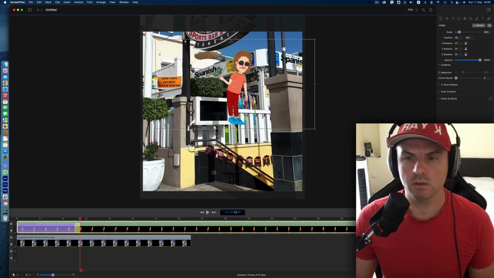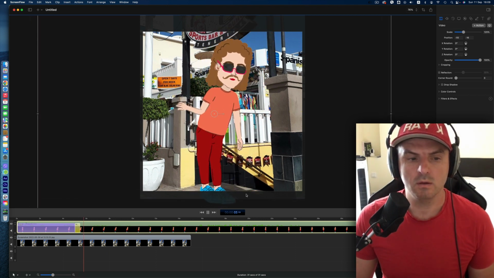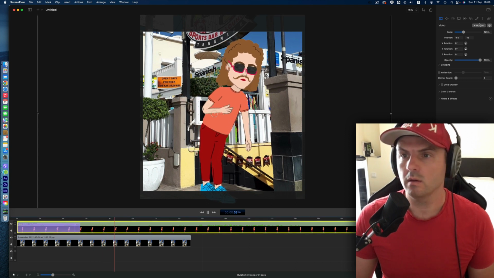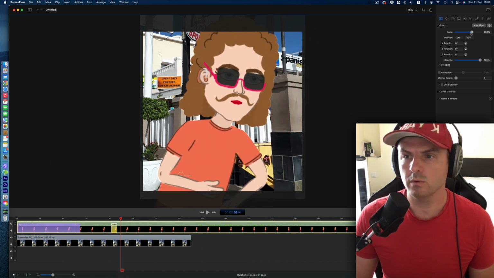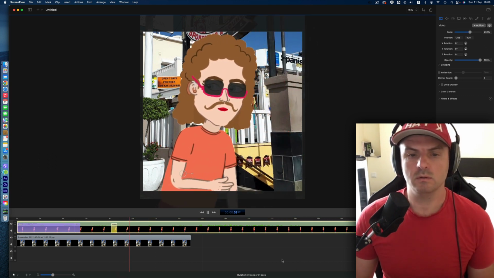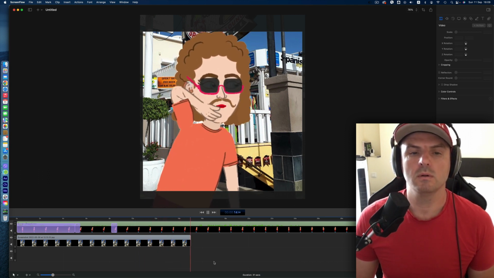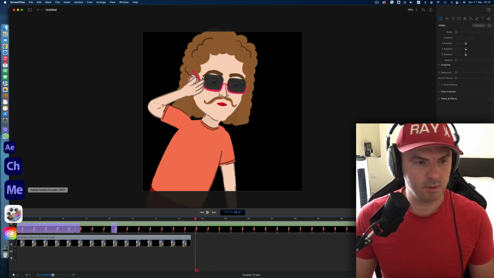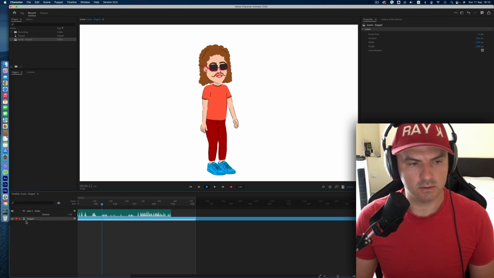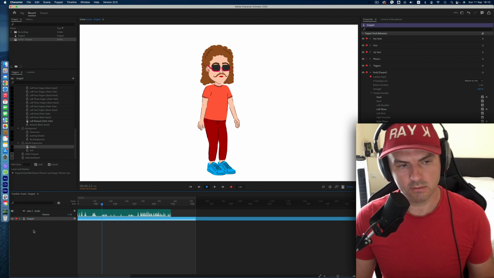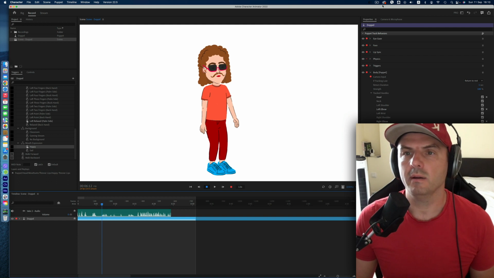Just say action, and then I'll do scale. Then more scale, because it's really good quality, so you can actually zoom in like that. So that's basically it: Character Animator, and that's it. The only thing you have to do is select the character and then click record, and that's what you have. All right. Bye.